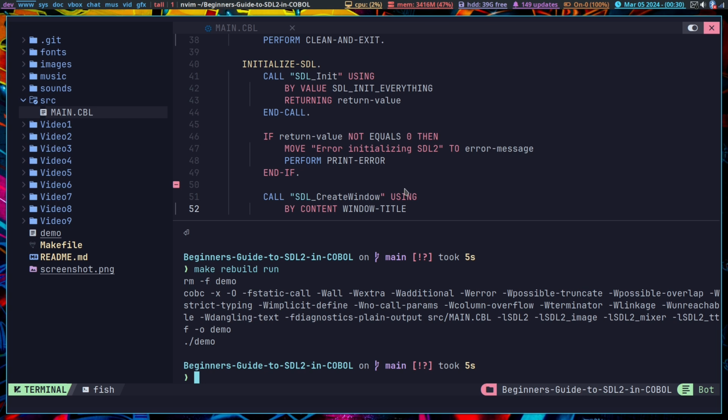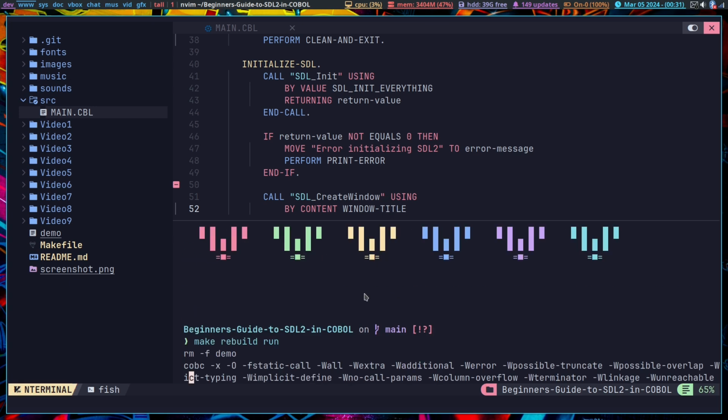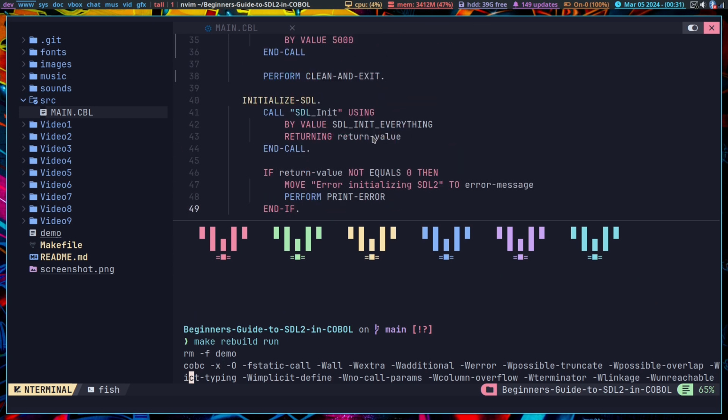It's opening for 5 seconds and it's closing itself, but it is not listening to your close request. We're going to cover that in the next video. So if you do get that not responding, it's going to close in 5 seconds. Don't worry about that. But your operating system is correct. It is not responding to you because it's not programmed to yet. That will be in the next video.